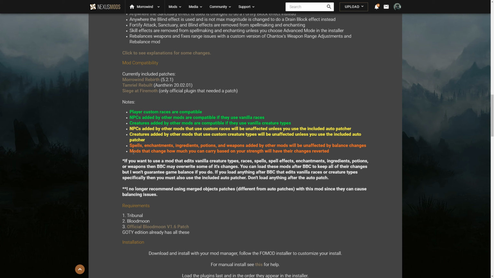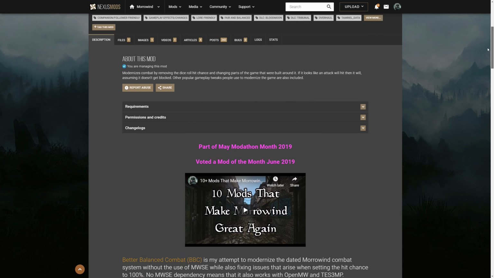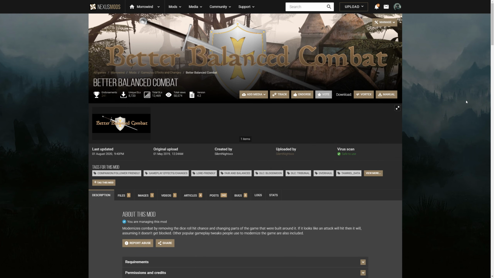The next exception is an actual incompatibility, and it's with mods that change how much you can carry based on your strength. You can still use mods that change this value, but if you load them before Better Balanced Combat like you normally would, that value will be overwritten by vanilla values. To force this value to carry over, sometimes you could load said mod after Better Balanced Combat. However, this would cause a weird glitch where you would end up being able to carry more or less if you have your weapon out than if you don't.